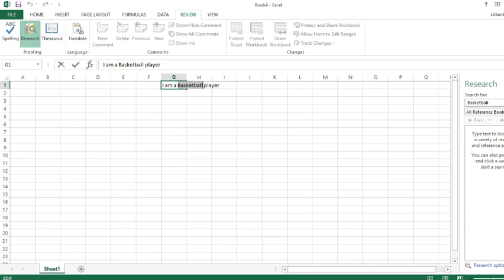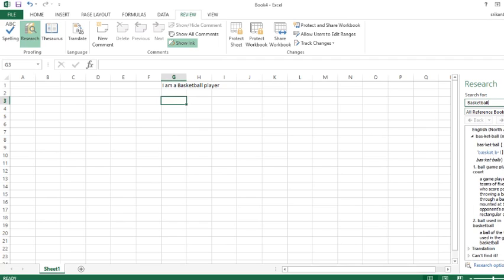And we're gonna do some research on basketball. So it says search for basketball. And it searches. So here are the definitions. As you can see, it says basketball is a noun, and gives you basketball played on a court. It says it's a game played by two teams of 5 players. So if you do not know what it is or how to play it, it's just gonna give you some basic instructions. So that's the point of research.